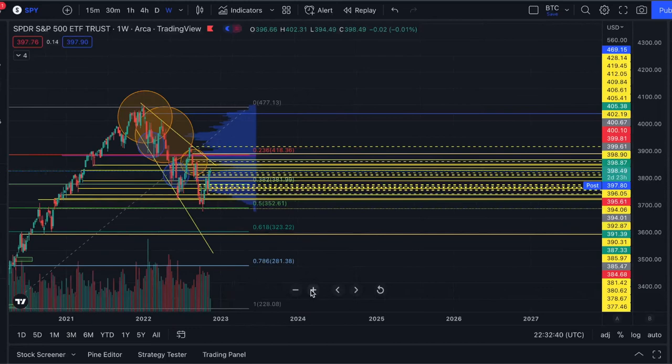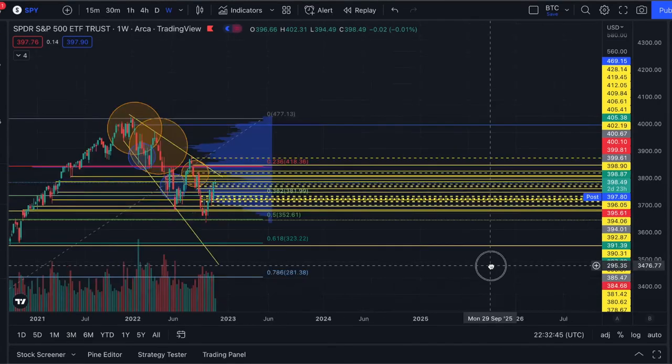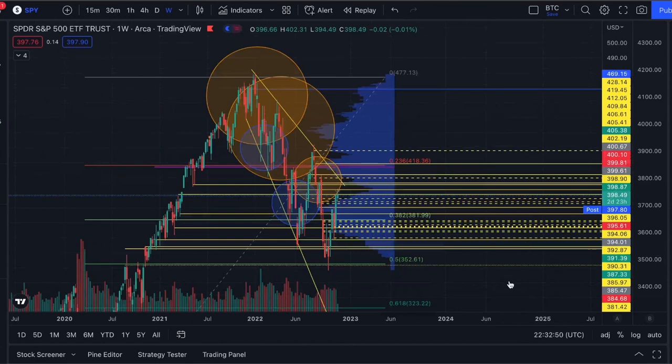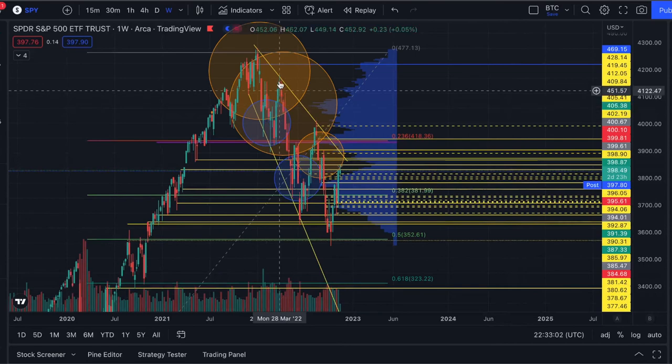Okay, so that's how you bring these things together so that you get a higher probability of a trade working out. Okay, so let's look at this right here. This is obviously quite in the past because this is a weekly, but this was coming down off the top of the channel. Look at how strongly that gets rejected right there, and then it just dives here, bounces a little bit, and it hits down here again.